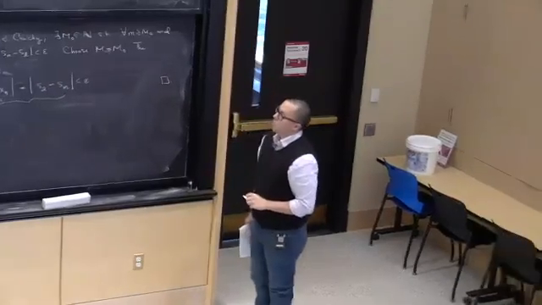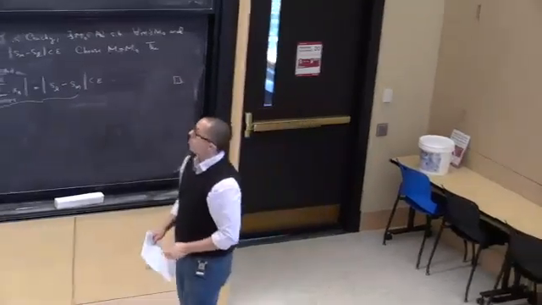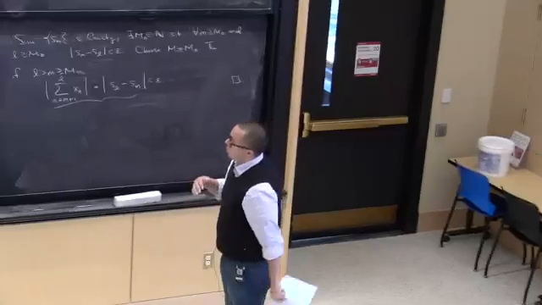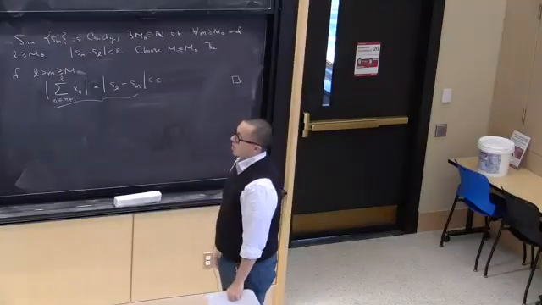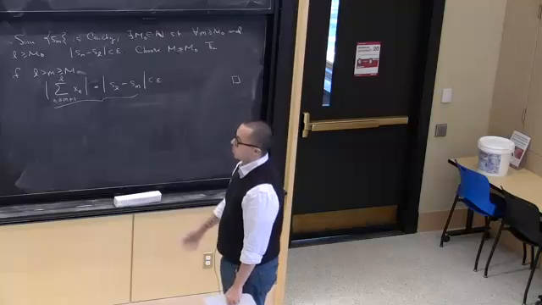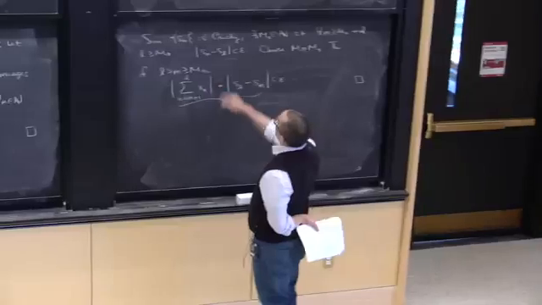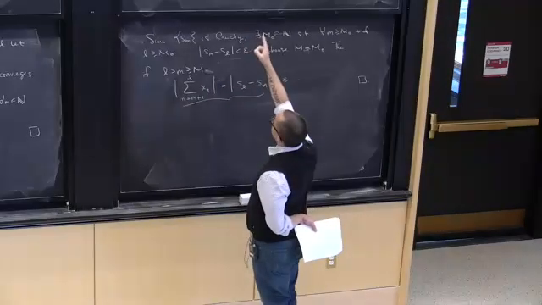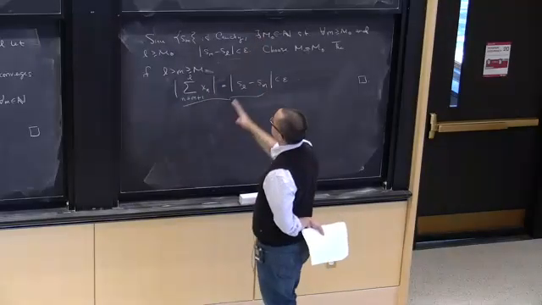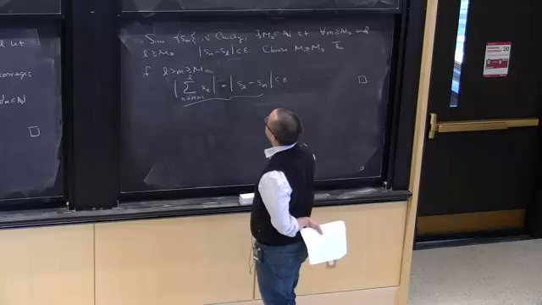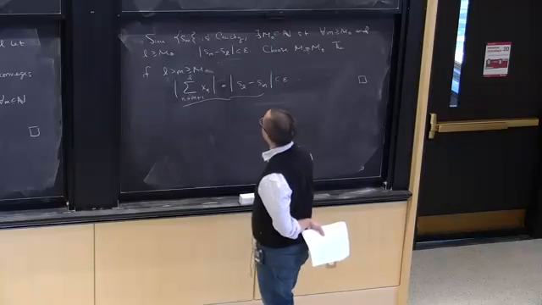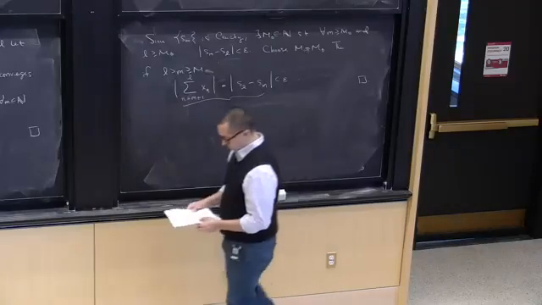All right? So to check whether a series converges, I don't have to somehow come up with a limit for this series, a sum for this series. I can just prove that the tail can be made arbitrarily small as long as I go far enough out in the series. Okay?